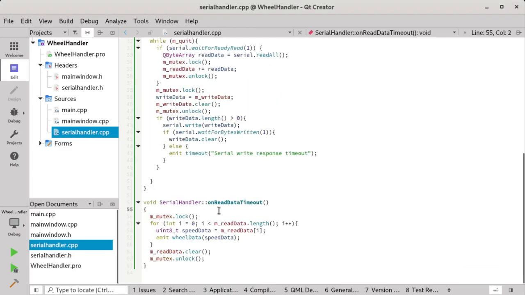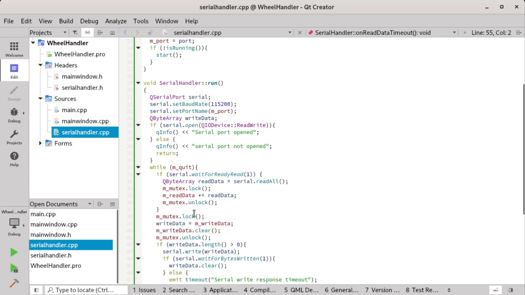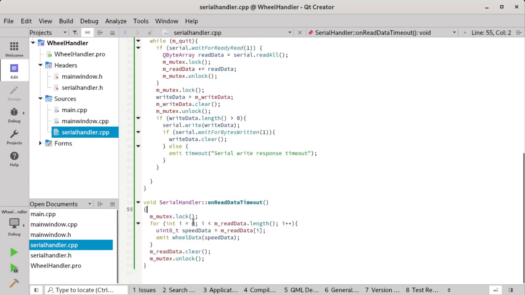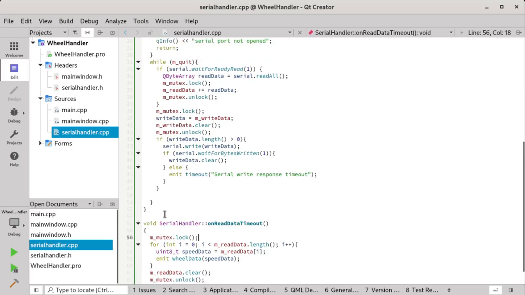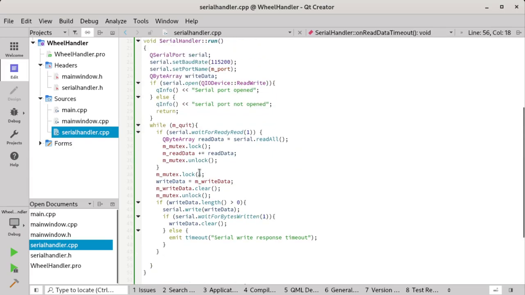Interesting. I can see the Arduino is actually sending some data. And we also tested it yesterday. It was sending data. I don't think our problem is on the Arduino side. It must be here on the computer side. So we've tested the read data timeout. That works. There's no reason to test that anymore. It's got to be up here in the reading cycle that something's going wrong.